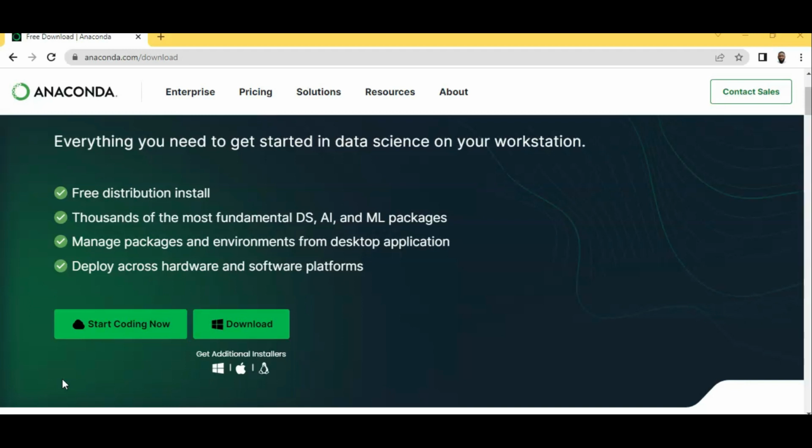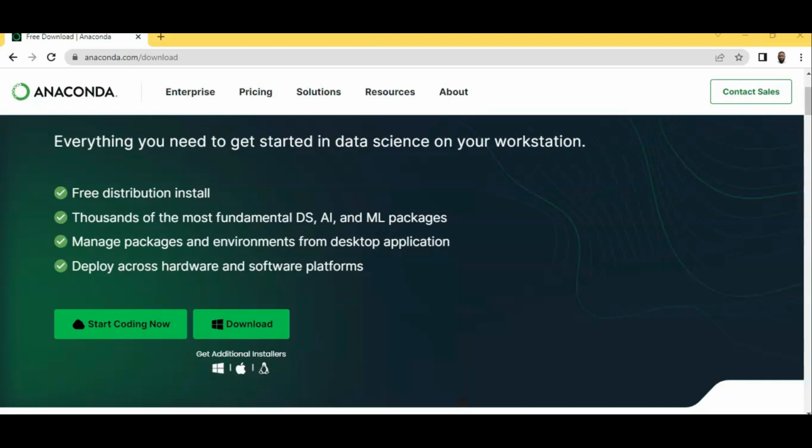We go to the Anaconda download page, anaconda.com/download, and then you select the particular OS of your choice. Of course, when I mean of your choice, the OS your PC runs. So I run a Windows machine, I'll just hit download directly, or if I want to select any version of any Windows version I want, I just hit this other Windows button and it will take me to where I can select the particular version I want. But since I have already installed it on my PC, I won't be going through that process again.